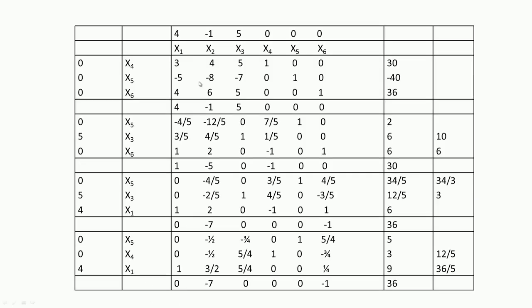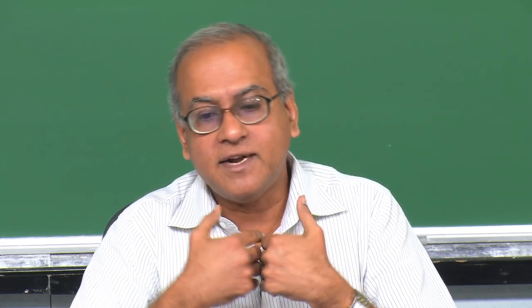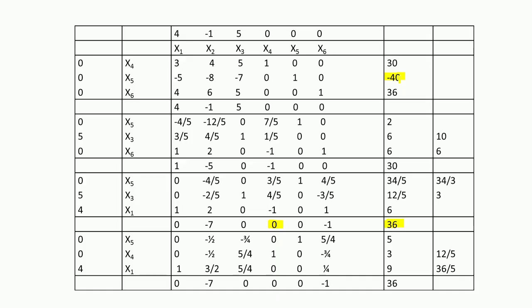And if I do that, I come to this, and after 3 or 4 iterations I actually get this solution with 36. And once again you realize that there is this alternate optimum. So in the same problem, if we started the dual simplex way first, we got the solution, but we did more iterations. When we did the simplex way, we also realized that in the next iteration this minus 40 by itself was becoming feasible, and therefore there was no need to do the dual simplex way.